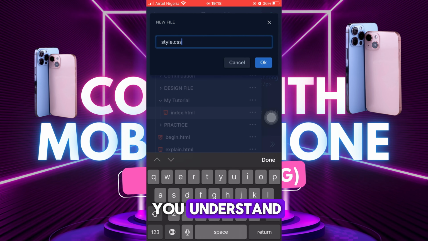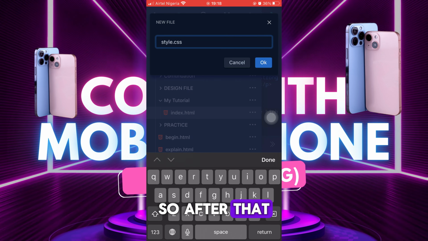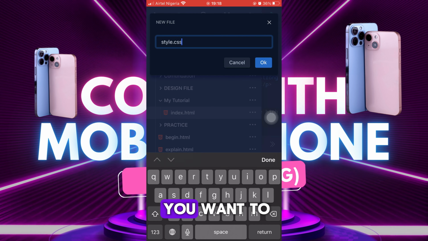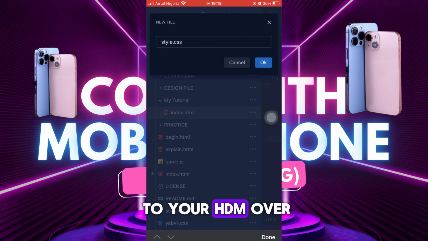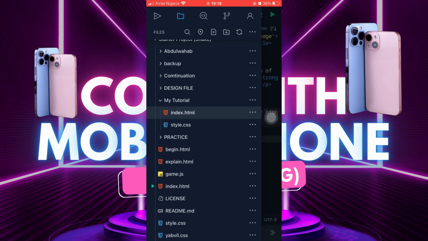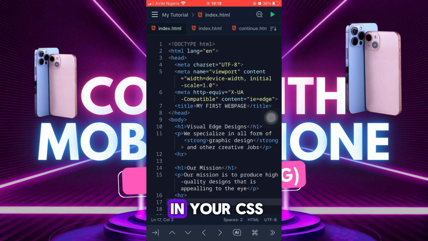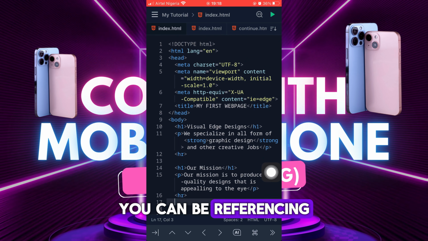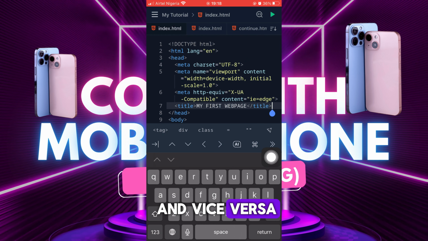I hope you understand. After that, the next thing you want to do is link your CSS file to your HTML file so that both of them can be calling each other. When you are designing in your CSS, you can be referencing your HTML and vice versa.